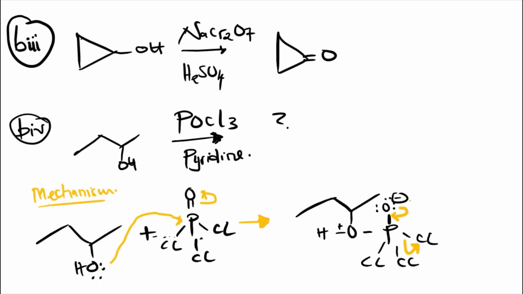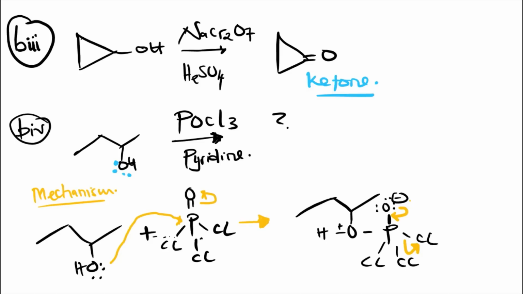reaction mechanism. Okay, if you react an alcohol in chromic acid and sulfuric acid, you end up forming a ketone here. So what is important is knowing the reaction reagents that react with an alcohol to come up with a certain product. Okay. Now, what happens when you react an alcohol in POCl3?